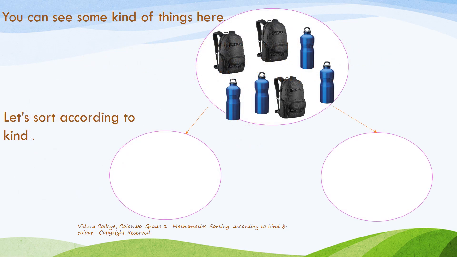We will move on to our next example. We have some objects here — some bags and some bottles. They are two different kinds, two different things, so we need to separate them into two groups. That means we need to sort them according to their kind. Let's do it — it's very simple. We will keep them into two different groups: first we will put bottles into one circle, then we will put bags into the other circle.